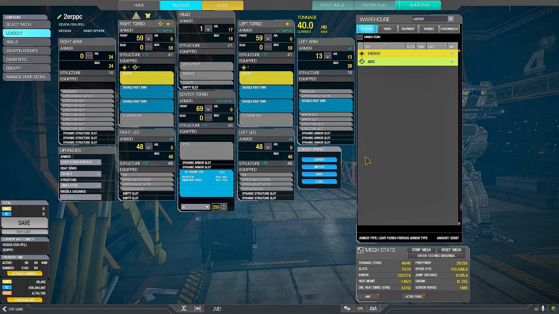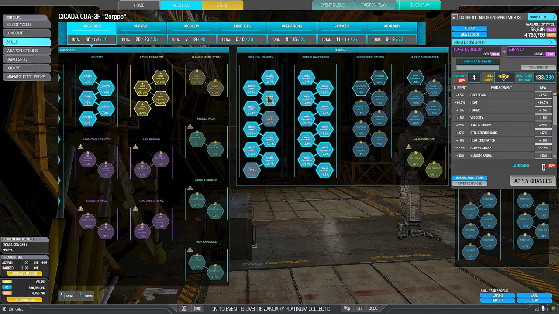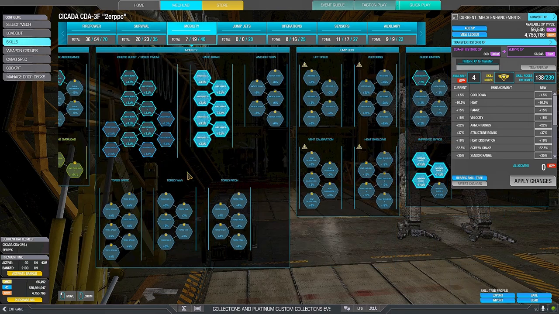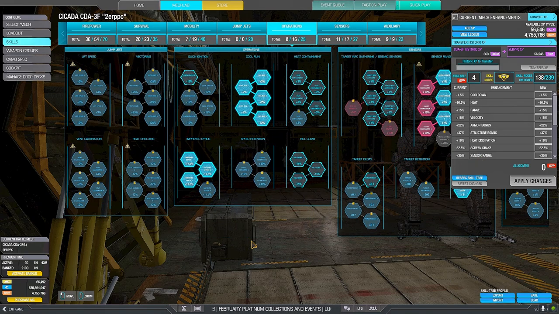I got rid of the jump jets and the engine because I needed more heat dissipation. So we have an XL255. The speed is more than enough for the range. We have 15 double heat sinks, two ERPPCs. Full range, full heat, full velocity, armor hardening, skeletal density, hard brake, cool run, improved gyros, full radar deprivation, zoom, double strike, and double cool shot.